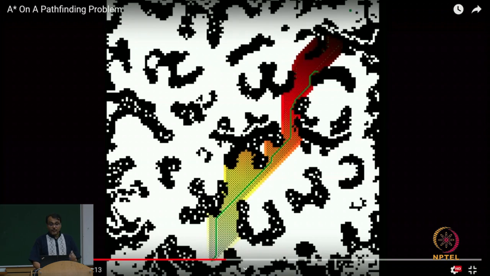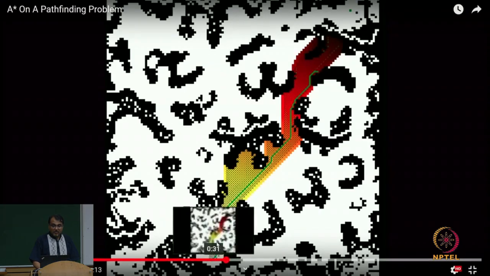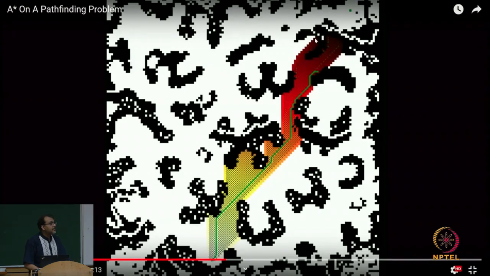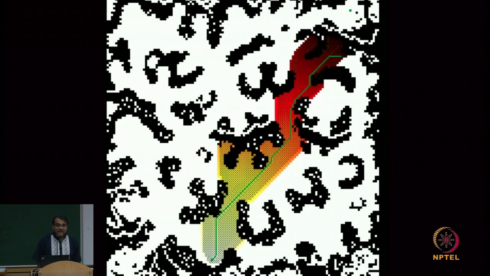Because it also needs to prove, see, the G here is fairly high. The cost from this node to this node very close to the green dot is actually fairly high. So, it now needs to prove that there is no alternative path that takes me to the goal faster. So, it will keep proving those nodes suboptimal, and only when all the other paths are looking worse, only then it will expand the right path. So, it will take some time.